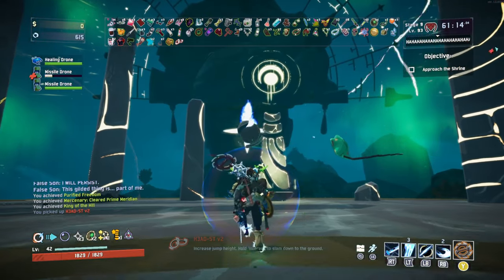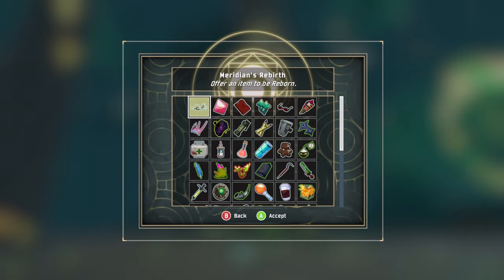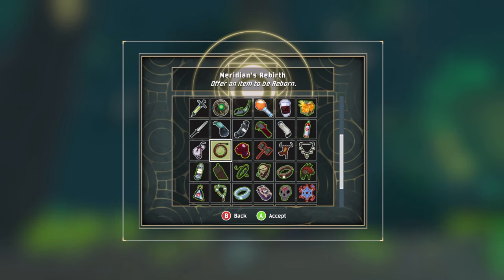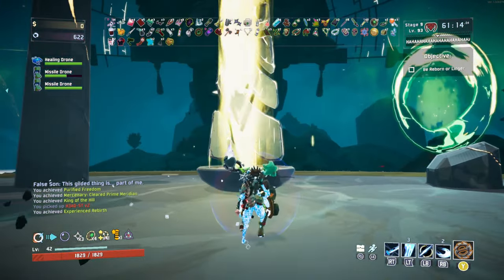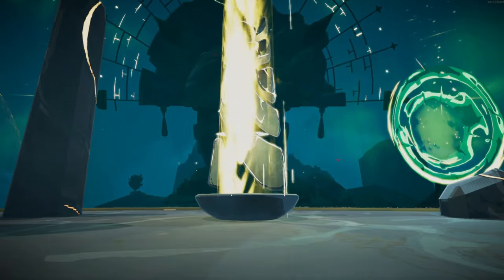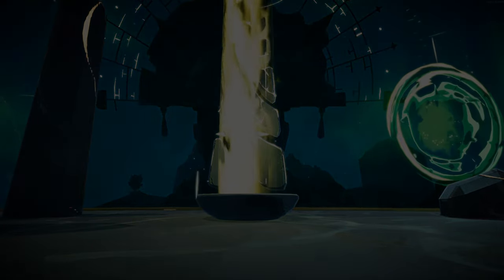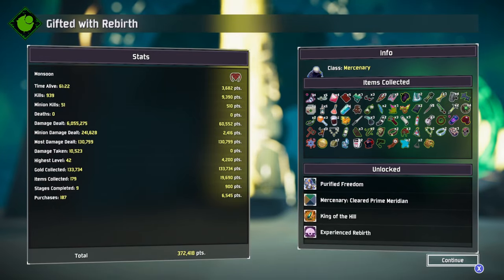The shrine! Oh! Touch. Oh! Offer an item to be reborn. Let's try another Head Stompers, why not? I just noticed there's a portal to the right so you can even continue the run afterwards. Yo!